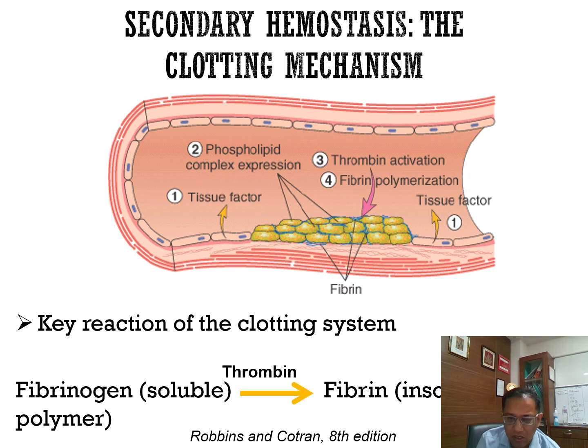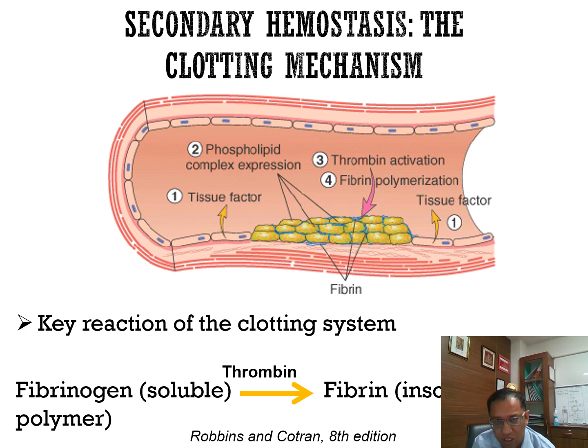So essentially what happens is whenever there is an injury, the tissue factor which is there on the tissues is exposed to the endothelium and to the blood. That's how the body knows that there is some kind of an injury that has happened. Something which was external, that is on the tissue side, is actually going inside, and there is a phospholipid complex expression. Eventually, through the intrinsic and the extrinsic pathway, which are the two pathways for the clotting mechanism, there is a formation of thrombin. And once thrombin is formed, it leads to formation of fibrin from fibrinogen. So this is essentially the main mechanism.